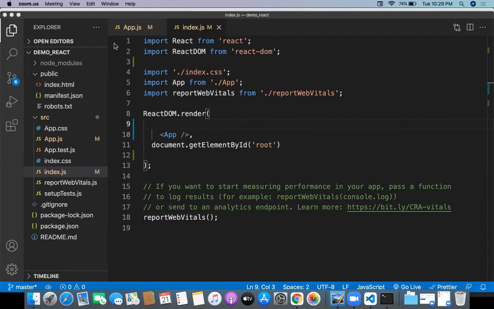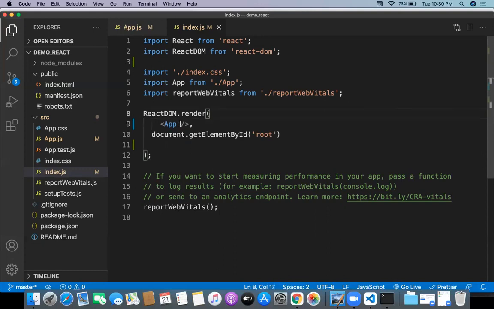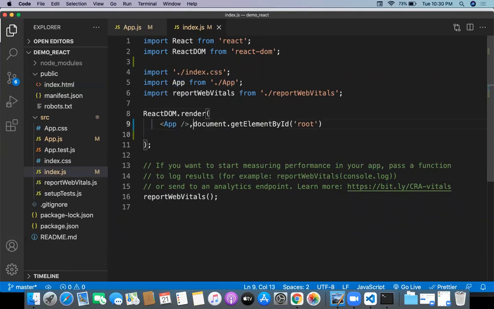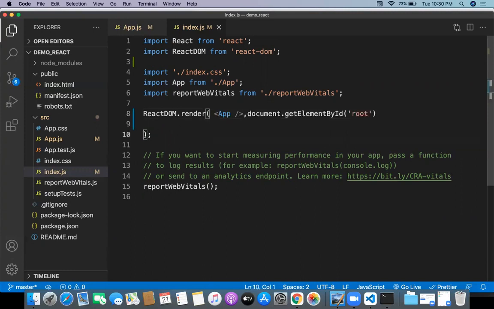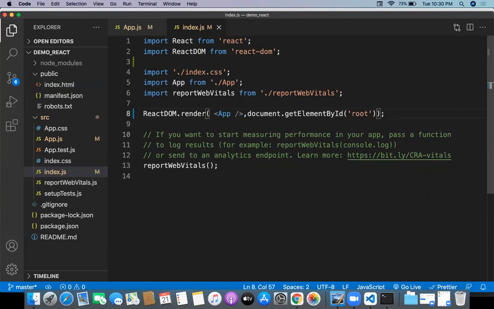Okay, so fine. Now, ReactDOM.render is the main function. Inside the ReactDOM.render function, we have the app component. This is the first parameter, and this is the second parameter. App is the first parameter, and the second parameter is document.getElementById('root'), comma separated.